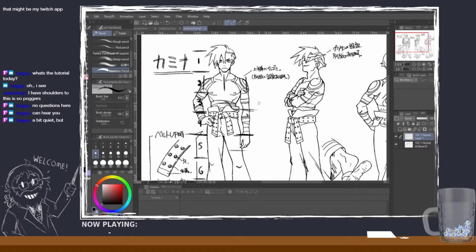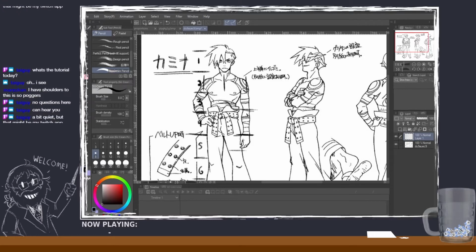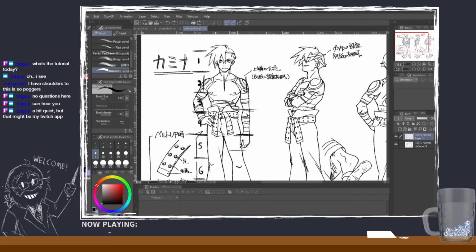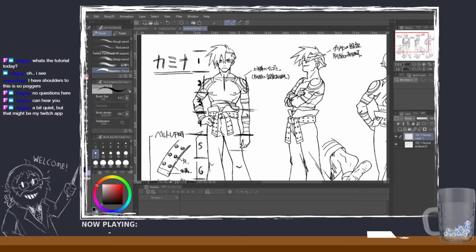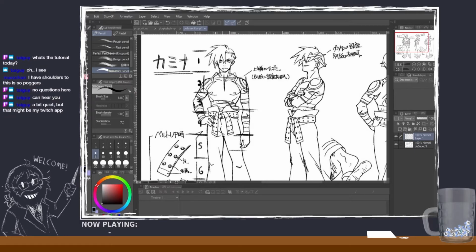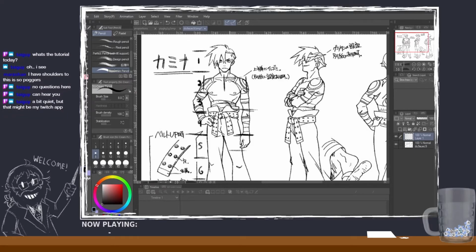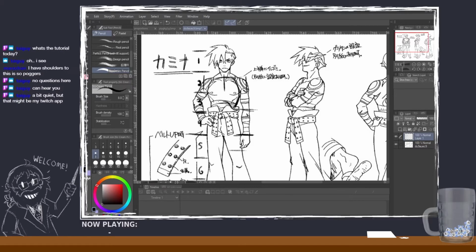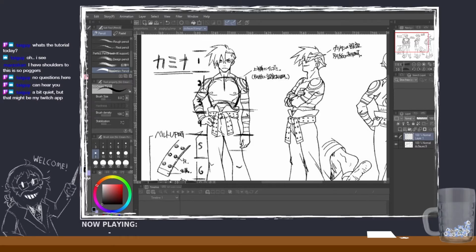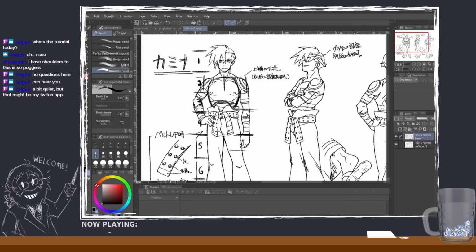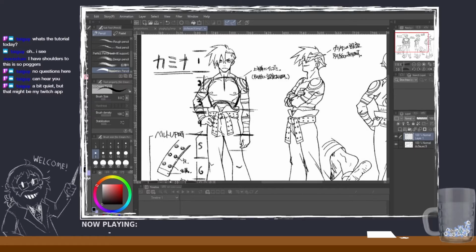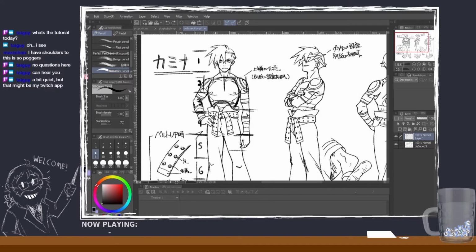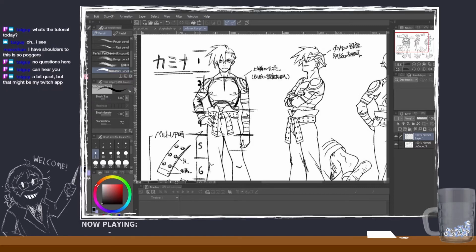So rib cage. As you can see, this is the trapezius here. He's been blasting his traps, so he's got big ol' whatever. But the rib cage would be here. And the rib cage is roughly 1.5 heads, because as you can see, it's between the 2 and the 3.